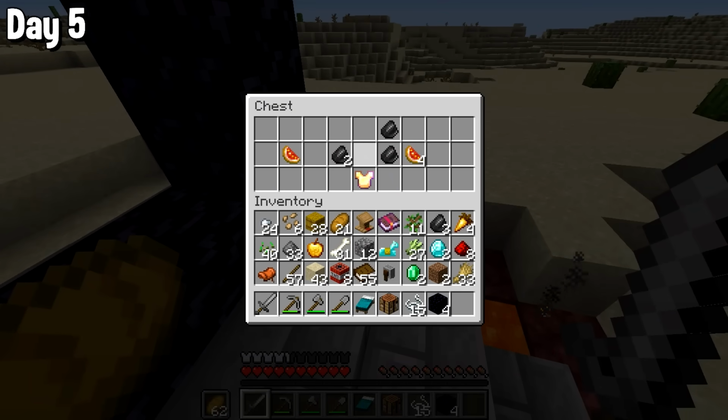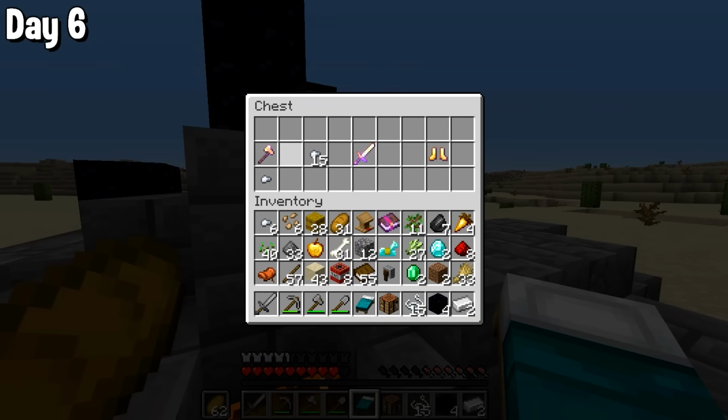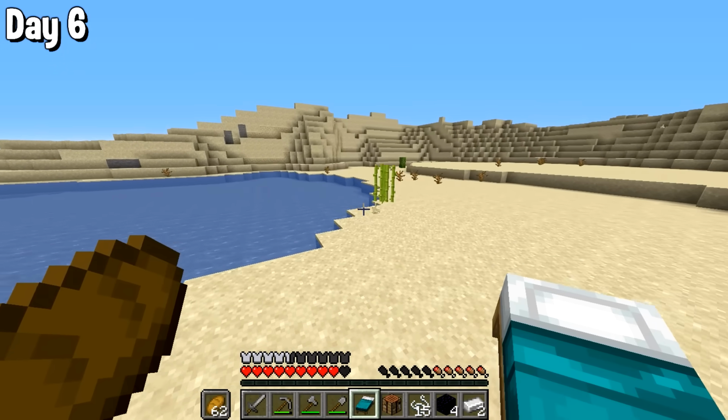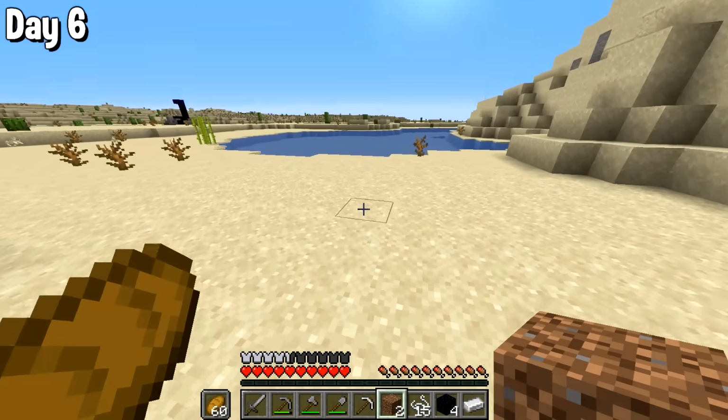And at this point, I was getting kind of sick of travelling around, seeing the same desert villages, the same desert temples, and the same ruined portals. So I thought, you know what? This area here looks like a lovely little cove to settle down in. So I put all my stuff down and settled down.